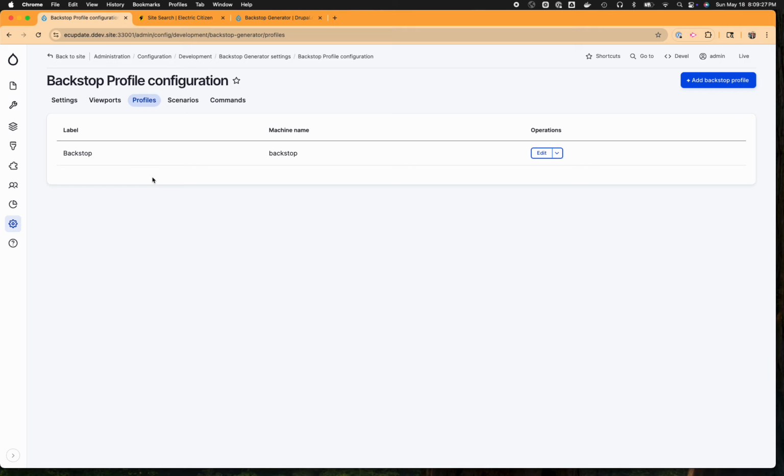Likewise, if you are making changes to one of your content types or to the CSS, you might want to test to make sure that you haven't inadvertently made a change to one of your other content types. So that's where visual regression testing is very helpful. And it's much easier to set up that JSON file with Backstop Generator.